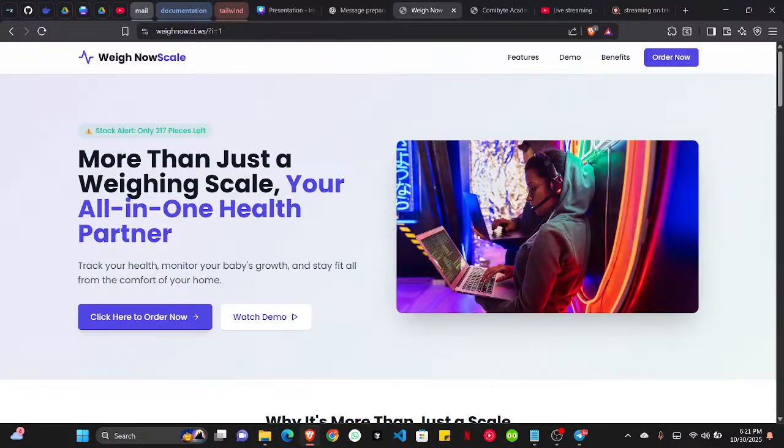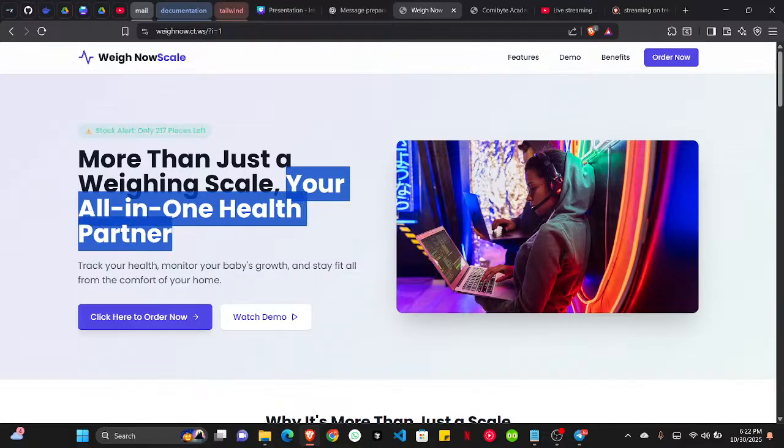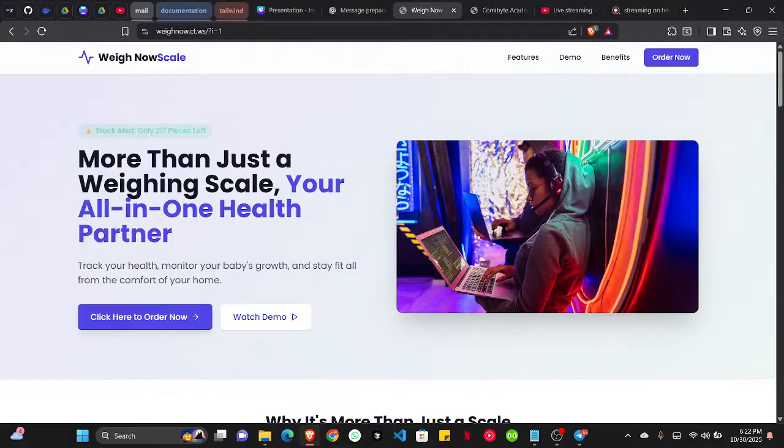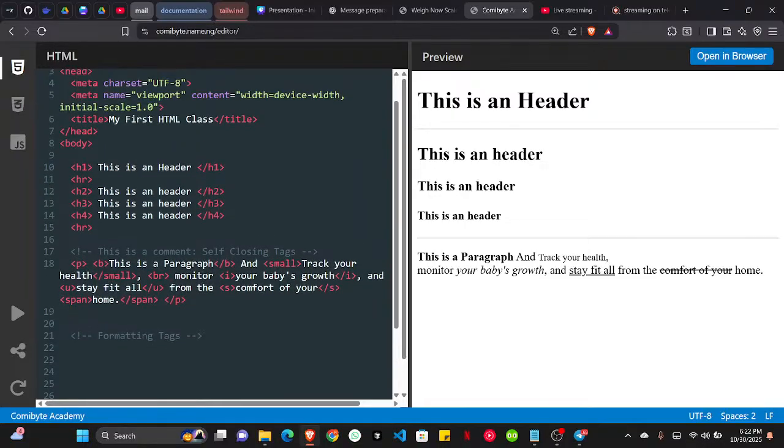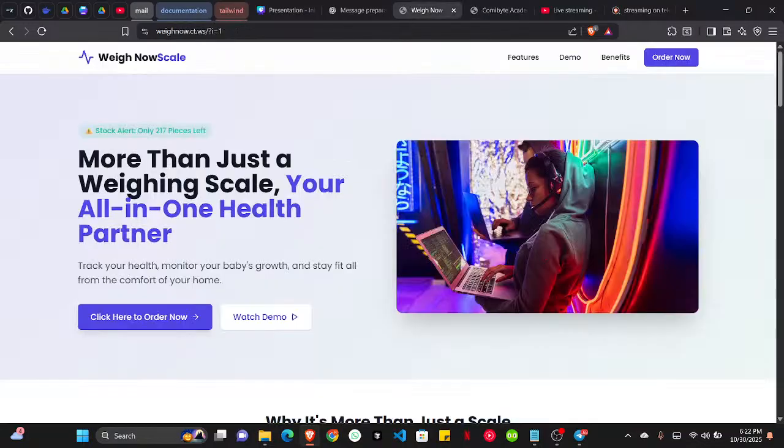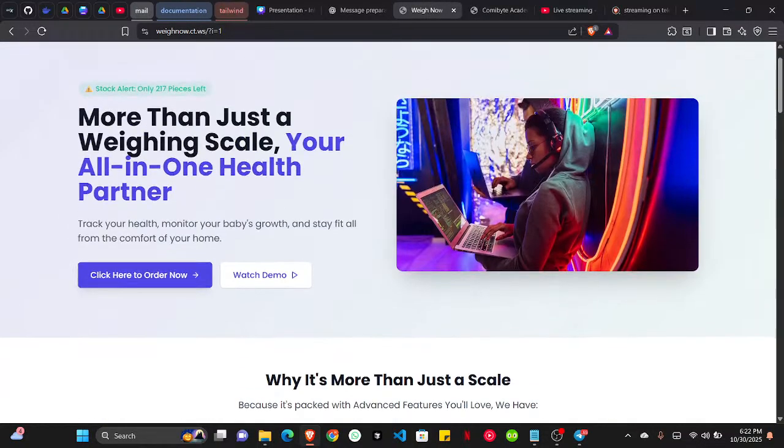Now if you come here, we are going to see all these are H1, but this part over here is a purple color. So the reason why we are able to style this part separately is because we used the span, and the span we are going to style it in our CSS. Don't worry, when you get to CSS you are going to understand everything about it. All right, now let's move on to images.